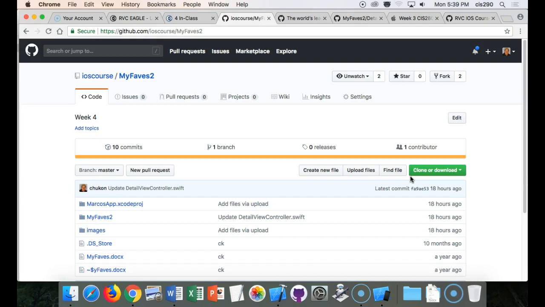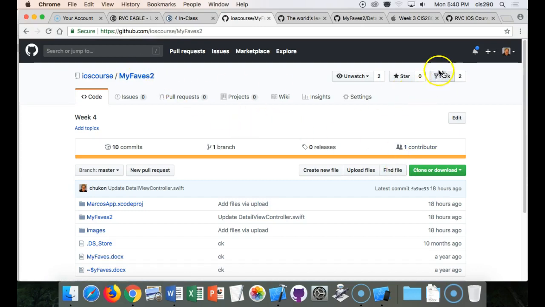Next thing I'm going to show you is how to fork this repo to your account. Just like if we were eating steak and I wanted some of your steak, I would take my fork and stick it in your steak and put it on my plate. That's what we're going to do. We're going to fork, and the contents of this repo will be forked over and placed in your account on GitHub as a new repo for you. And you'll play with that and download it and change stuff and do whatever you want to. Make sense? So is everybody logged into GitHub? All right, cool. The first thing I want you to do is, once you're logged into GitHub, make sure you're on My Faves.